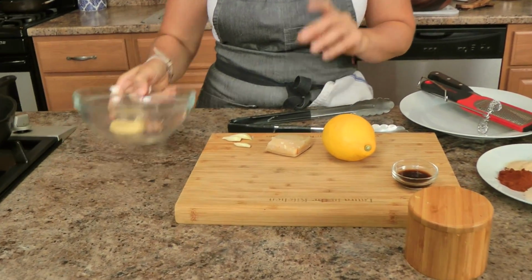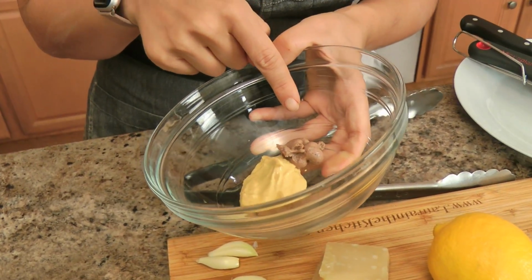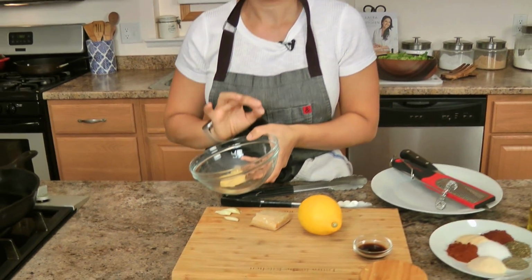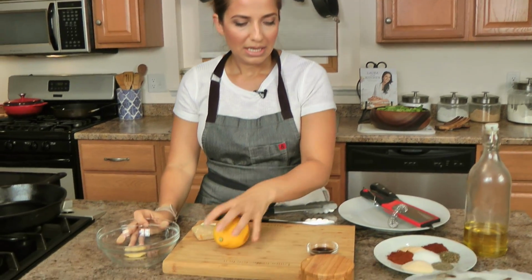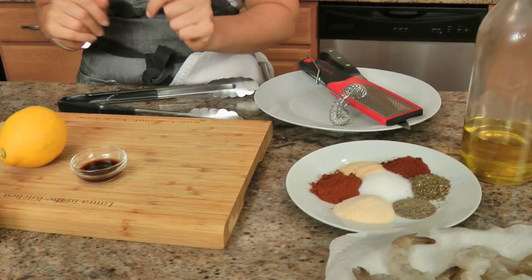For the Caesar dressing, all you're gonna need is Dijon mustard. This is anchovy paste. I know you're gonna tell me you don't want it or you don't like it. Trust me, you will not taste the anchovies, but it makes the most amazing Caesar dressing and it makes all the difference. You'll find anchovy paste right next to the tomato paste in your canned tomato aisle. That's where mine is located. Garlic, Parmigiano Reggiano, lemon, Worcestershire, salt, olive oil. That's what you'll need for the dressing.